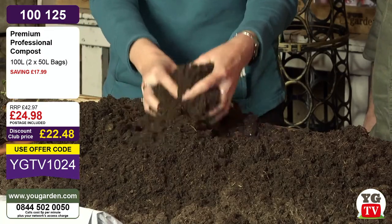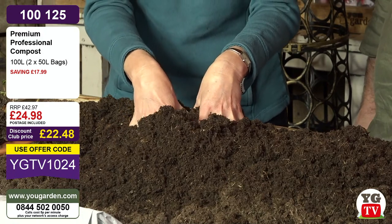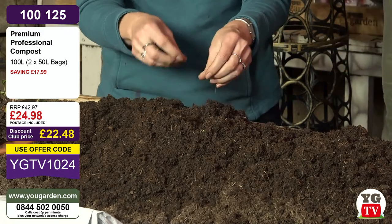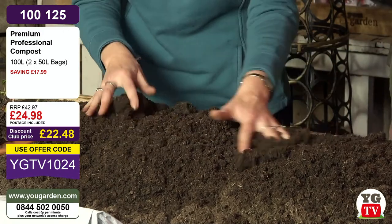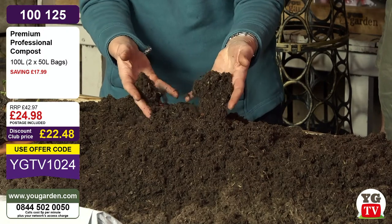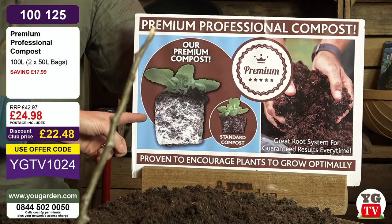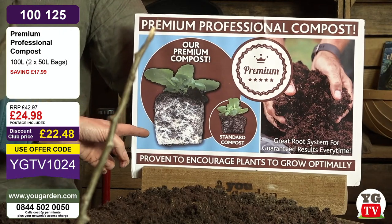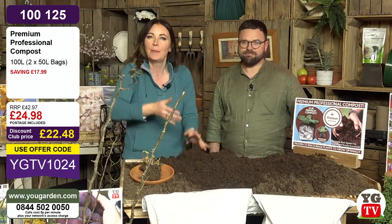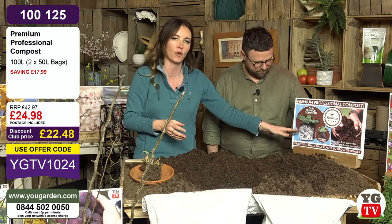It's light, it's airy. That is wonderful for roots to be able to get in, to spread, to grow. Roots are what feed our plants. That's what reaches for the feed, for the moisture, for water. So they need room to breathe, to grow. Breathe, that's an important one. Oxygen is vitally important to root development and growth. Strong root development means bigger, better, healthier plants. As simple as that. More flowers, more fruits, better shoots, bigger bumper crops of fruits. It all is going to come from a strong root system.